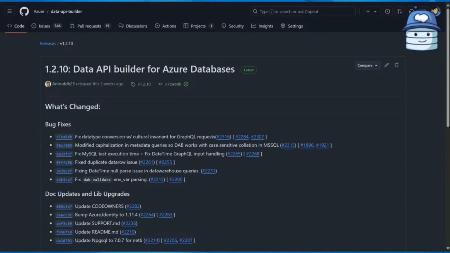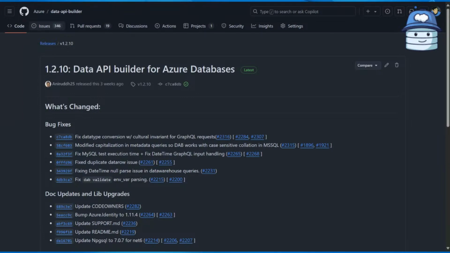And right here are the issues, by the way, and you can filter those and see the things that are going on. That's important because we want to make sure that, especially right now in this early moment of GA for Data API Builder, we give the best experience possible to you, the developer. So hopefully you'll start to see increased stability and some features around the edge that allow for use cases that we anticipated but didn't necessarily know would come up this quickly. And hopefully you'll be able to sense and take advantage of those as well.